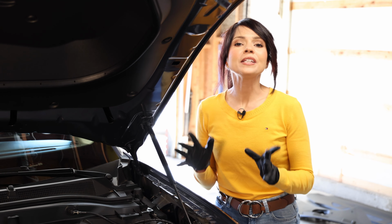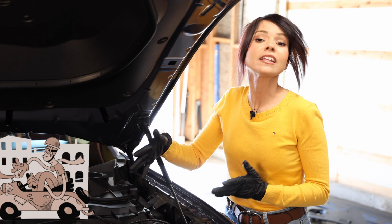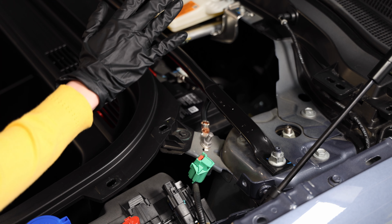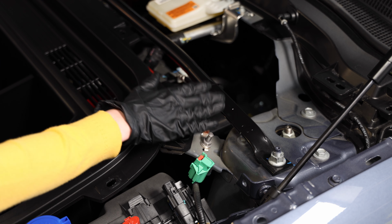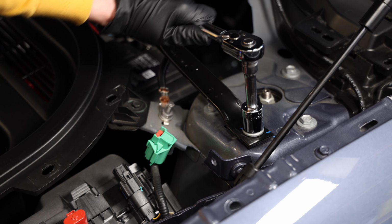So at this point, we decided to remove the battery and take it around town to see if we can find a close match that will work. Now, the first step to removing the battery, we need to remove this bolt so we can slide this bar off to the side so we can reach the battery.